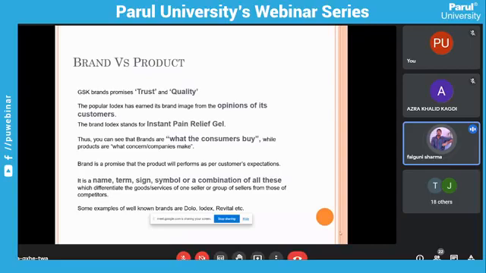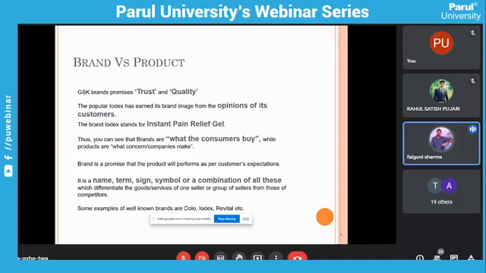While the product is the thing which companies make to have some benefit or gain in terms of profit only. It would not be able to deliver properly in terms of promise and engagement with the customer, while a brand is associated with the customer's beliefs. A brand is a promise that the product will perform as per customers' expectations, resulting in quality, trust, anything like that. A promise is always associated with a brand, which builds a belief in the customer's expectations.